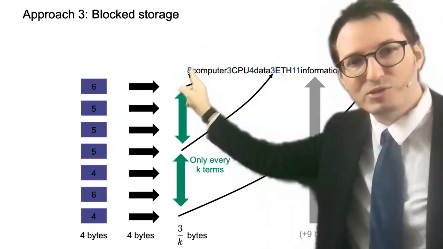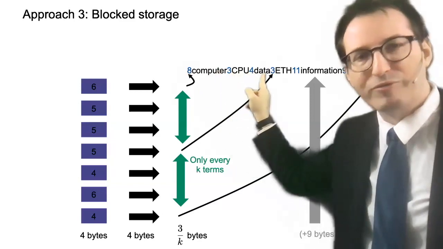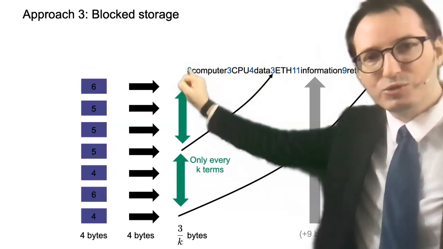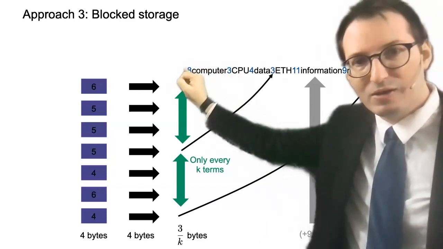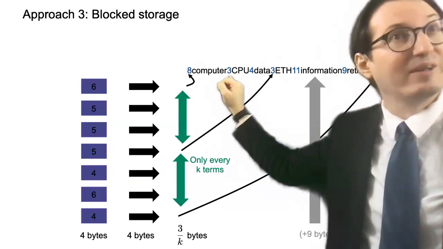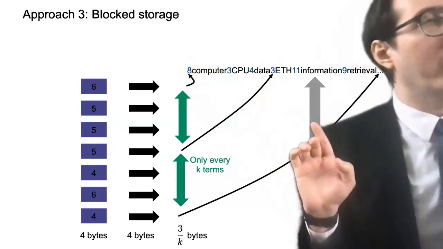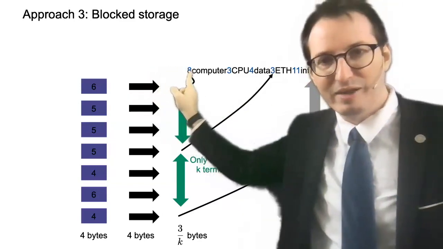What I can add, for example, is the number of bytes of every term, 8 for computer, 3 for CPU, 4 for data. Again, that's assuming ASCII in the simple use case. So now you know where this ends because you just look at the bits that give you the size. So this is always a fixed size. So how many bytes do you think we can take here? We can take just 1, right? 1 byte is enough because 1 byte to encode the size goes all the way to 256. I don't think that there is any word in English that has more than 256 letters, right? So here we can just take 1 byte, 1 additional byte every time, and that's it.